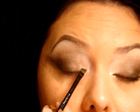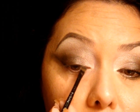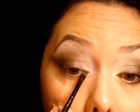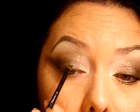Then I'm taking a flat angled brush like this, picking up the dark brown color, and I'm just going to place it down right on the lash line here, but just where the gold is, just a very thin line of that. And just up until it meets the brown that you have on the lid. That's it. Alright, so next I'm going to remove the tape and then fix my foundation right underneath here, and also put concealer.